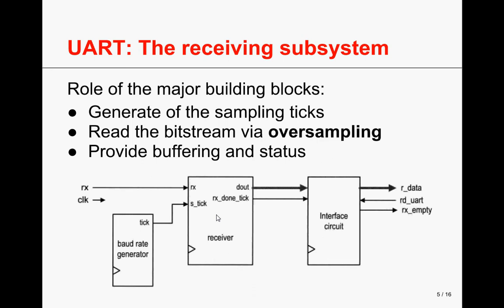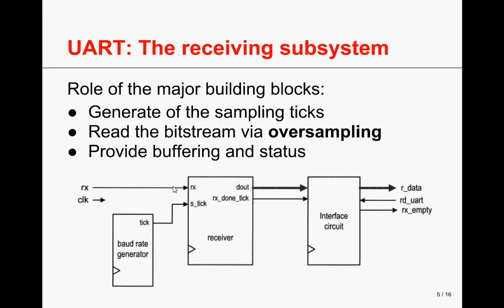So the best way to ensure that we read the values that are present at the receive line at the appropriate times is to use the so-called oversampling scheme, whereby we will use a number of sampling ticks that will be, for example, 16 times higher in frequency than what corresponds to the duration of each bit to be received at the RX line. This means that whenever a bit period starts, we will wait for 8 sampling ticks, and at that moment we will in principle be in the middle of the duration of this bit, and then we will read at that moment, wait for the remaining 8 sampling ticks in this bit period, and then the bit will change to the following bit in this word.